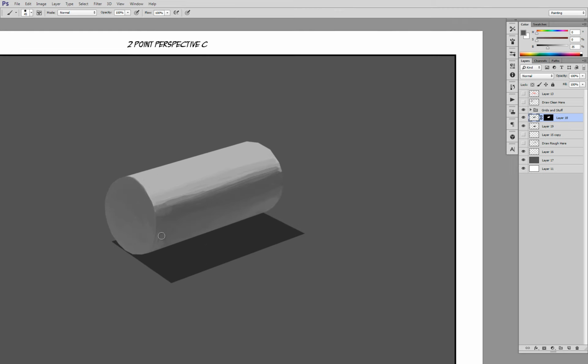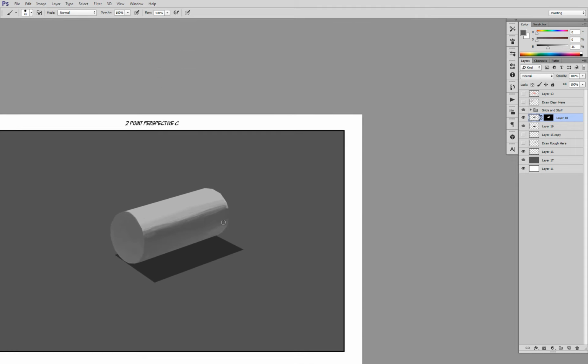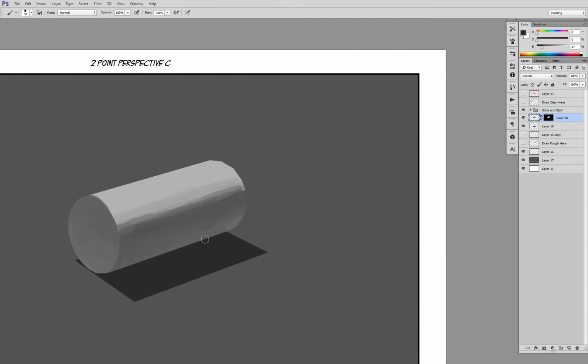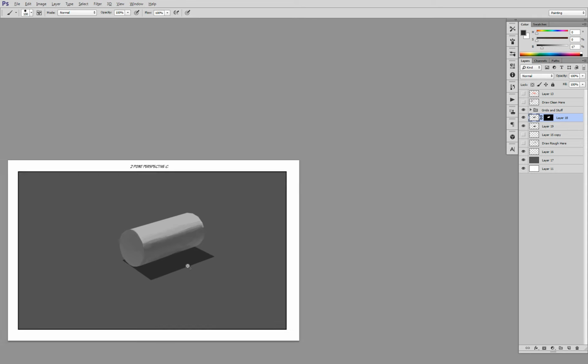This is just roughly showing what's going on. But that's the basic idea: reflected light is light which is bouncing off a surface. And over here, it's reflecting a bit more of this shadow. It gets infinitely complicated.